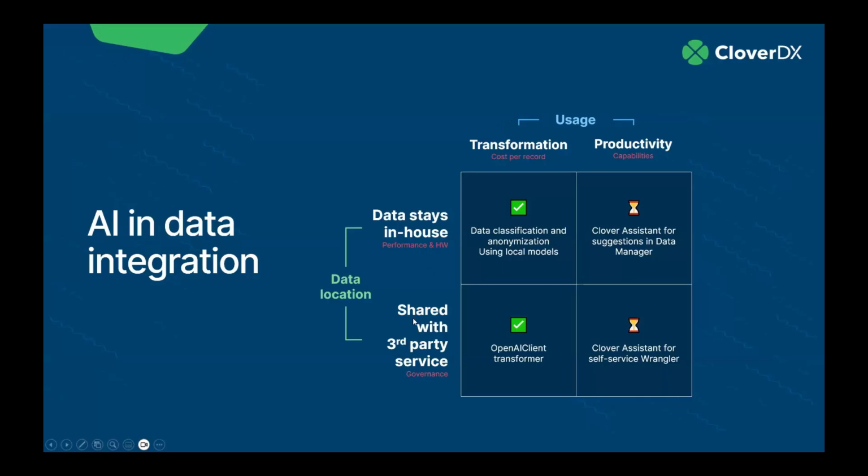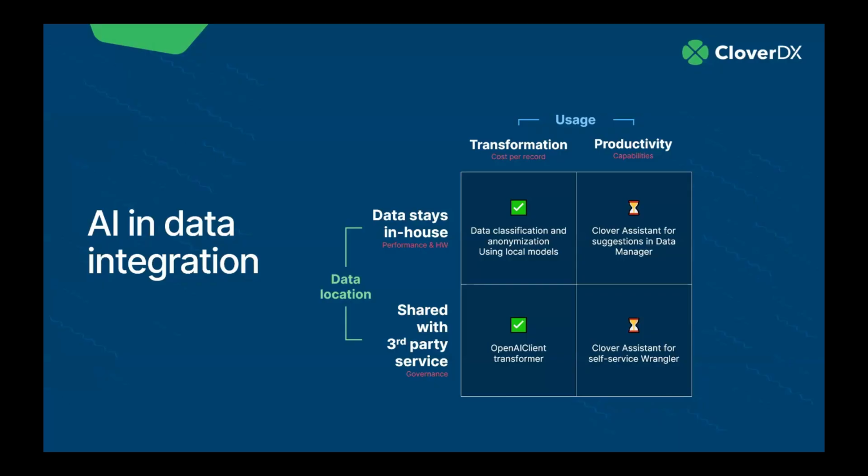And on the other axis, the vertical one, we have the information about where the data is processed, whether this is something that's processed in-house, meaning in your infrastructure, because many Clover instances are deployed on-premise, or even if it's in cloud, it's still your infrastructure, not some sort of SaaS offering. But of course, there are also use cases where you want to share your data with third parties, usually for generative AI use cases and similar, where you don't want to be running your own LLM in-house because that requires massive infrastructure that you for sure don't want to maintain by yourself.